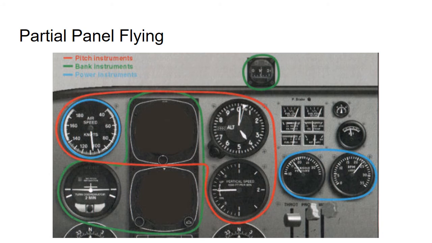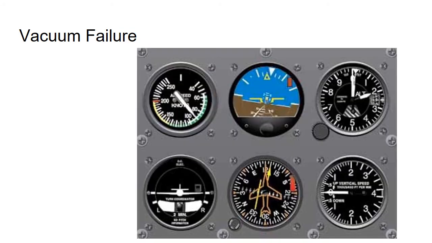Be patient. If you're straight and level, altimeter is primary for pitch, the compass for heading. In turns, the turn coordinator is primary for bank, with the compass being primary for the heading, and you can use the altimeter, VSI, and airspeed for pitch. Make sure you keep the airplane in trim to make your job a lot easier.